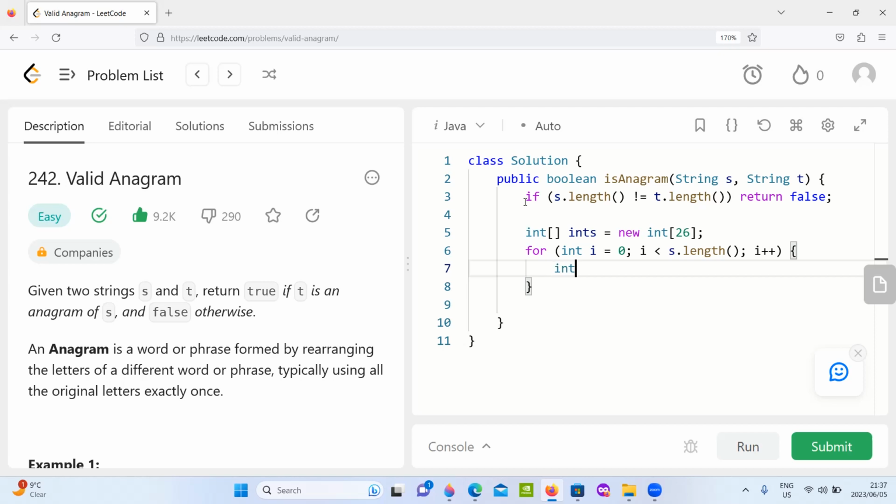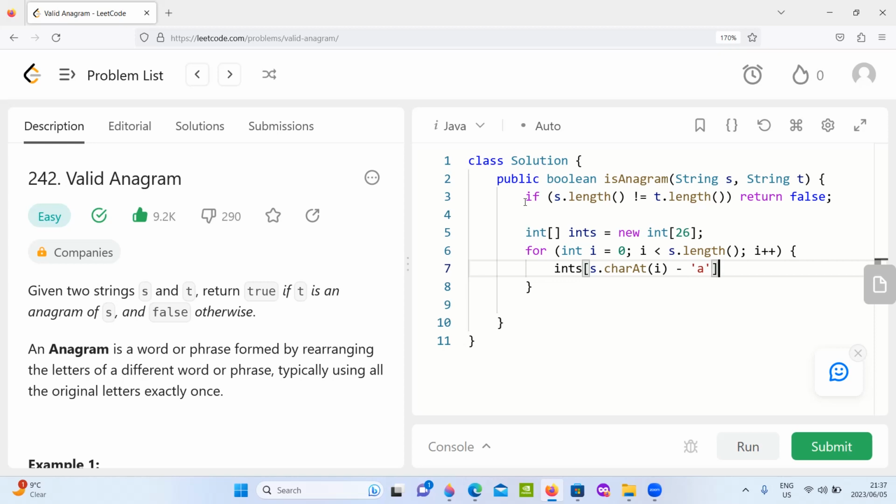We have our ints, and then s dot charAt i, and then we subtract 'a'.